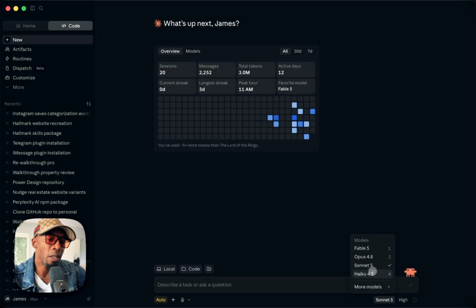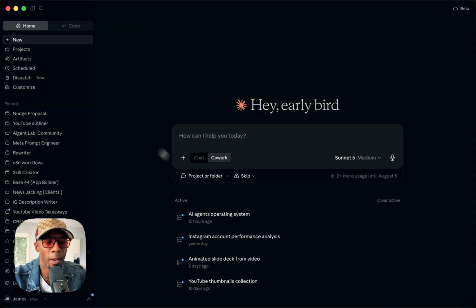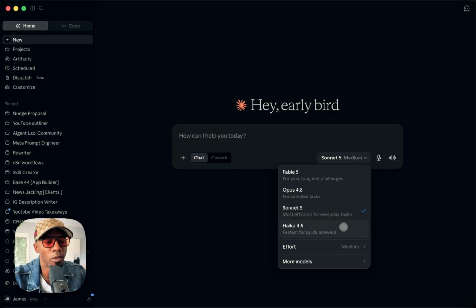Just keep in mind, these models aren't created equal, so they have their best use cases. When you're using Code, Fable and Opus are going to be the best. And when you're using chat, if you're just trying to sort some things out, Haiku is better for you.